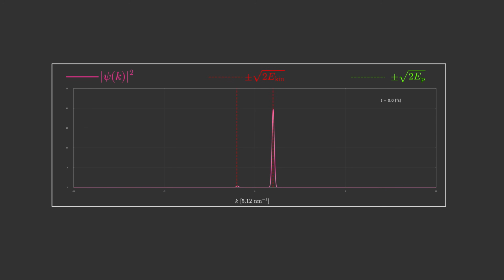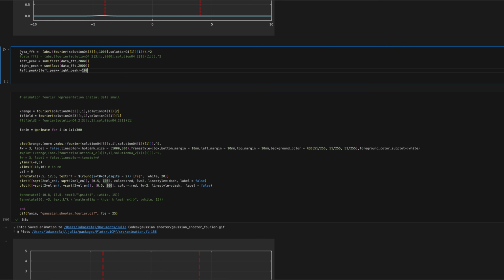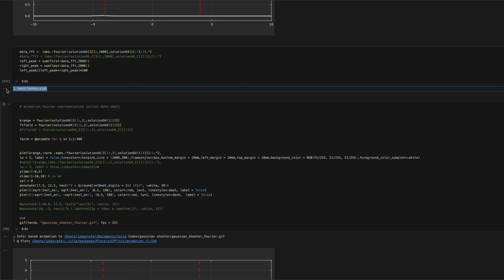At this point, having just a visual confirmation whether there are some reflections or not is not good enough, and it's better to quantify it properly. So what I did is simple. I just integrated the left and right parts of the Fourier space separately and compared them. And in this case, there is around 1.7% of the original wave reflected. So the Gaussian is not fully transparent in general either. So the question remains, is there something better?